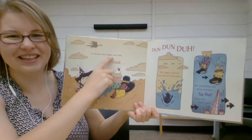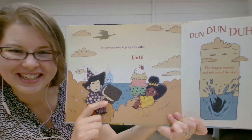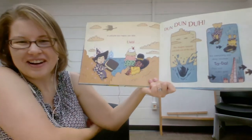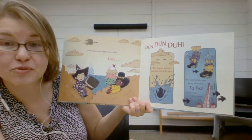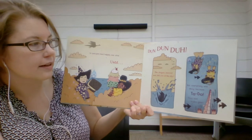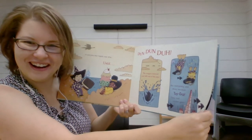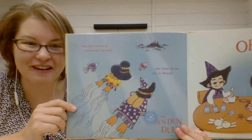So everyone lived happily ever after until, oh, they're imagining their snack as a giant s'more or an ice cream sandwich and a gigantic ice cream cone. So everyone lived happily ever after until, dun, dun, dun, the dragon sneezed, phew, and fell out of the sky. But everything was okay because, ta-da, they had scuba gear. Oh, now they're pretending to scuba dive. And they went on an underwater adventure.